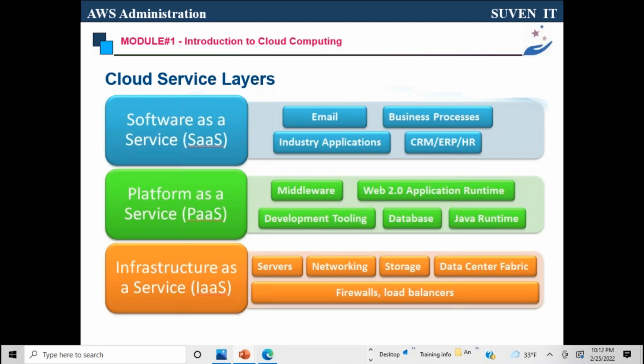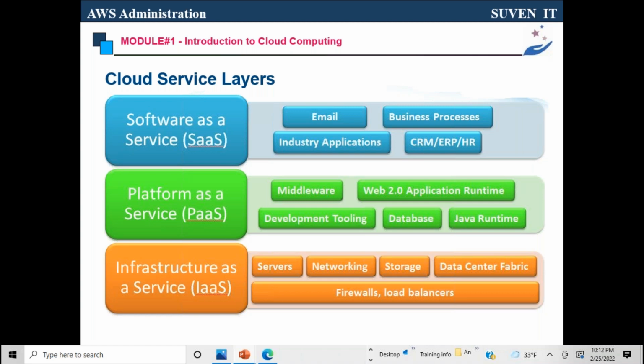Platform as a service means middleware. You can get a database directly, or the application directly, like a database we created. We can create the database but there is no server, nothing.